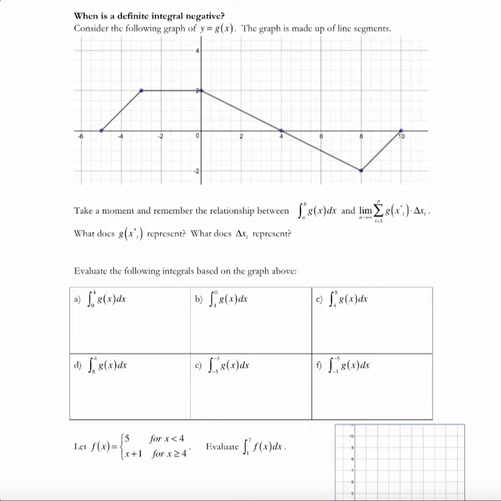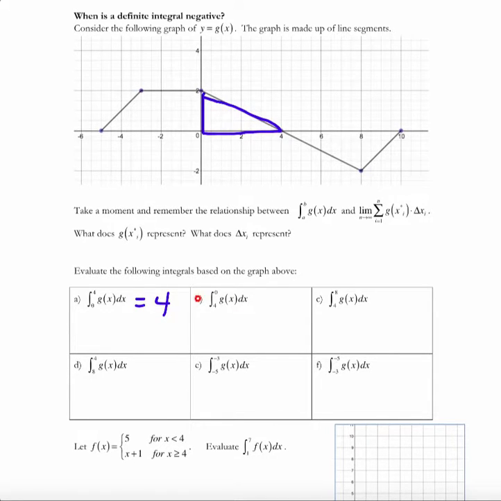All right, we're going to use a little bit of geometry to our advantage here. So here is 0 to 4. It looks like it's all positive there. It looks like we've got a triangle. It looks like its base is 4. It looks like its height is 2. 1/2 times 4 times 2, I think, is equal to 4. All right. Now you try B on your own.